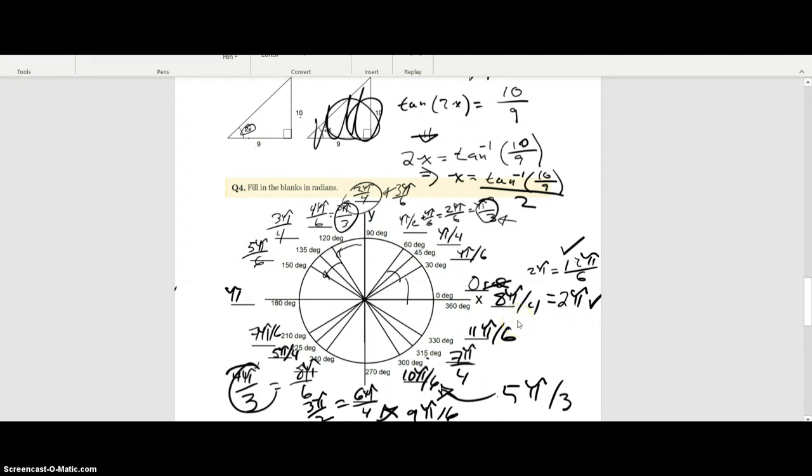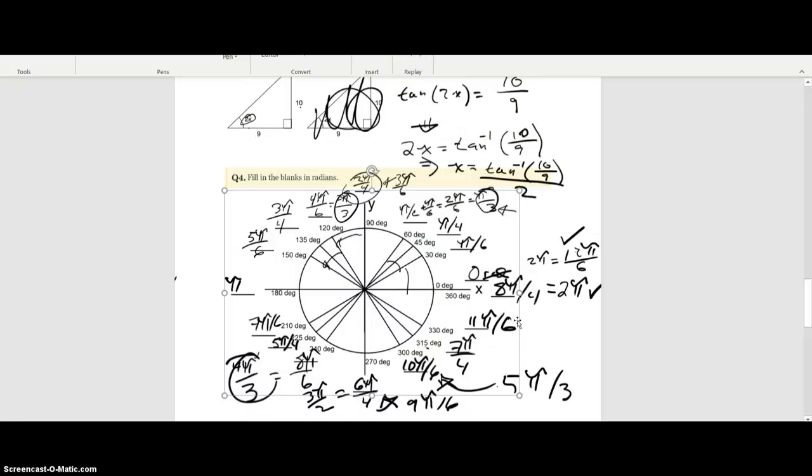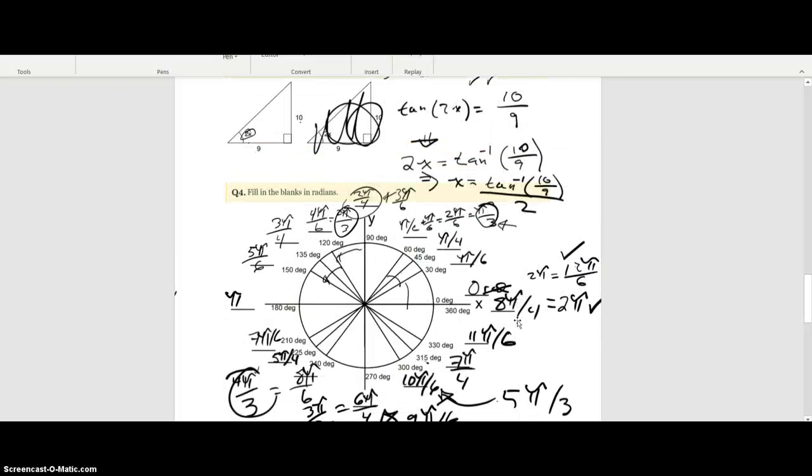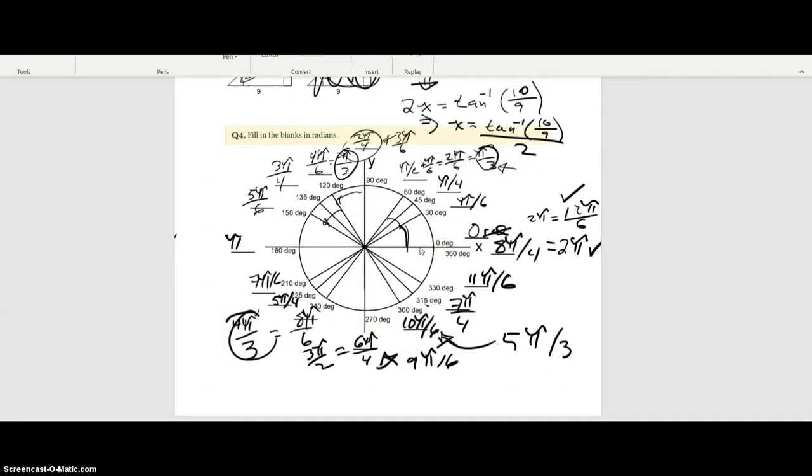And then you go through it slowly and make sure you got everything. It's not a speed competition. I know we were doing competitions in class, but I want you to really make sure that you have it down, and you want to make sure you're checking off your key points. This is 0, this is pi over 2, this is pi, this is 3 pi over 2, and this is 2 pi. Going around that way. So that's a good way to check those.